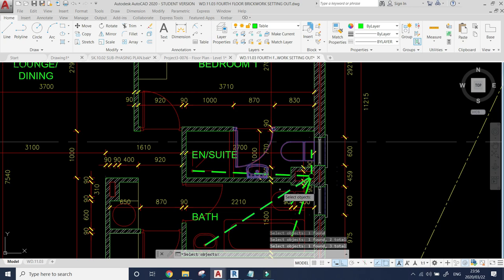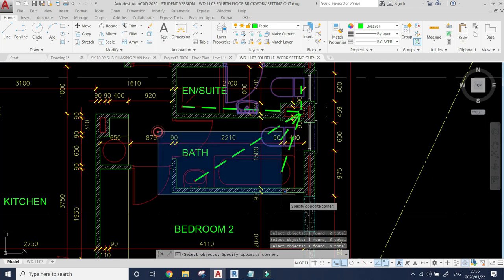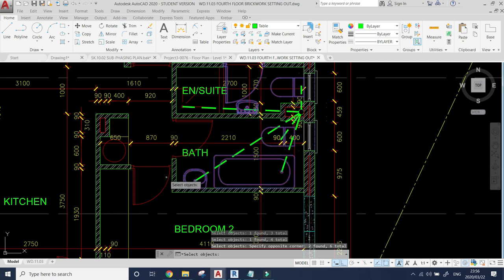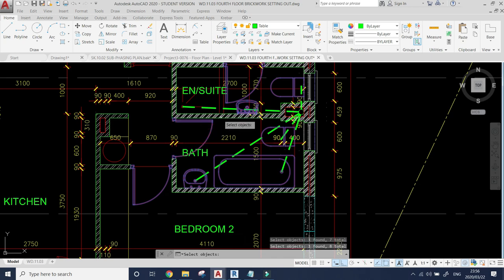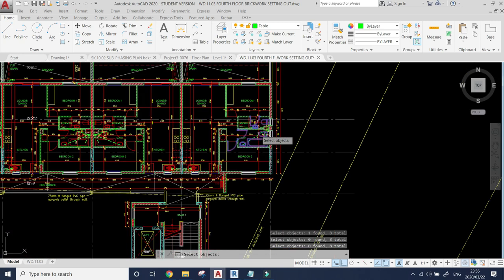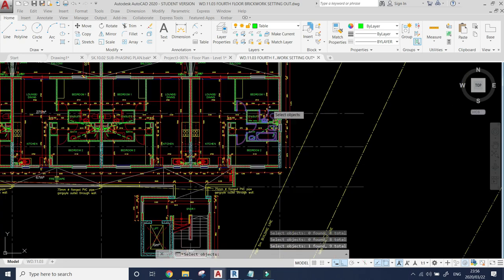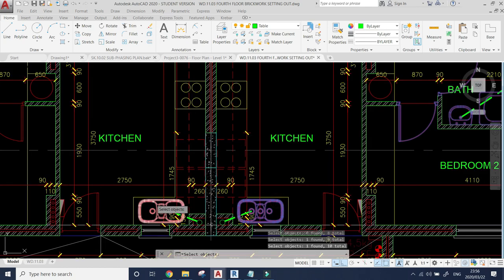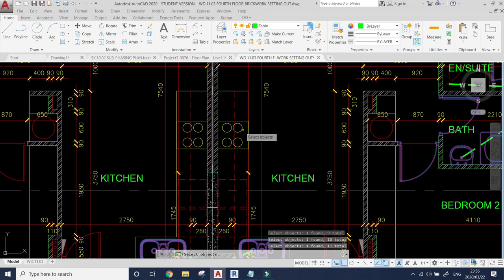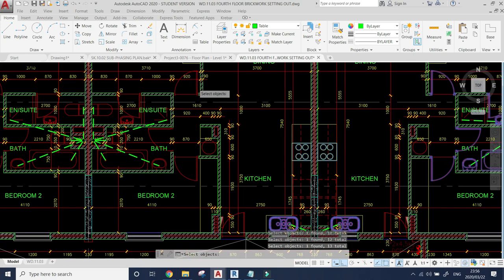You select blocks like this. You can also do this. It only selects blocks. So if the entity is not a block, it won't select it. For instance, if you select this around, this is not a block. You see, this is not a block, so it won't select it. Let's select more.